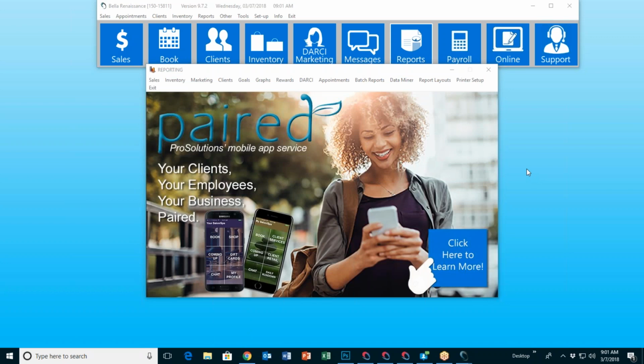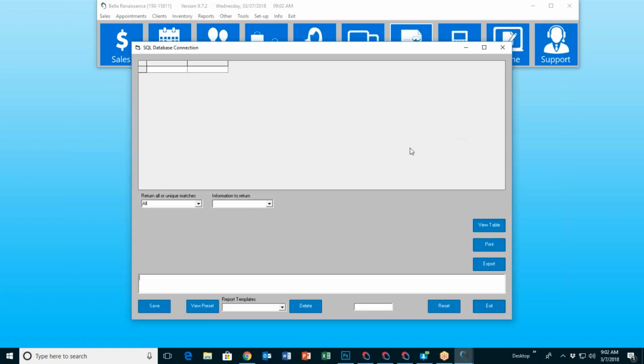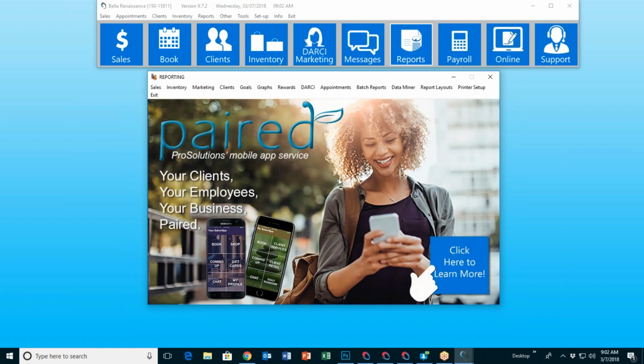Our reports have been designed based on what our customers have requested over the years. With over 300 different reports based on customer requests, I'm almost certain you're going to find everything you can imagine in there. However, if that is not the case for any reason, we have something called the data miner. The data miner allows you to actually mine your data, your SQL database. What it really means is that you can create custom reports, and you can name them and save them so that they're going to be there for you in the future as well, so you don't have to recreate them every time you want to run them.